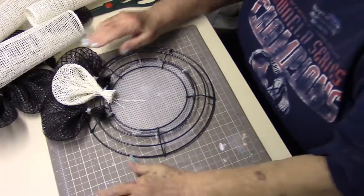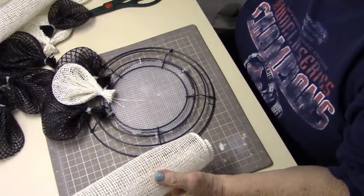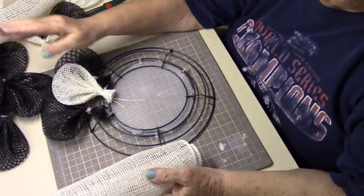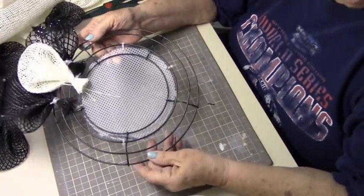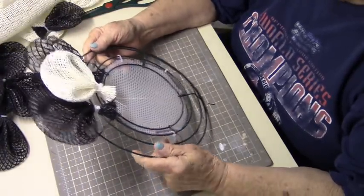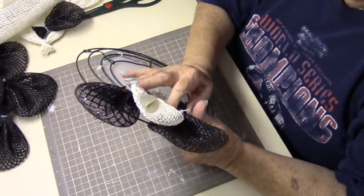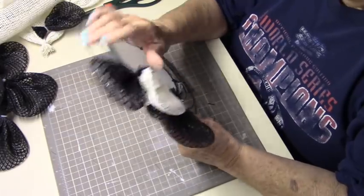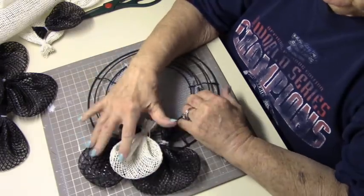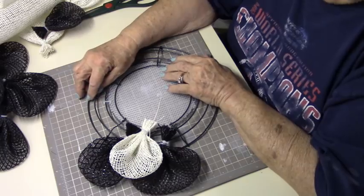Okay, so like I said, I'm working with leftovers here. I have some leftover white, and I have leftover black. I've already made my black petals, and I'm using the 10-inch frame this time, not a 12 or 14. I've already put the plastic on the inside, and I have put a couple on just to check how they were going to work, and how many I'm going to need. I'm going to start by putting two in each section, and we're going to take it from there.